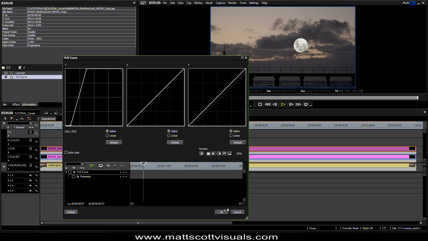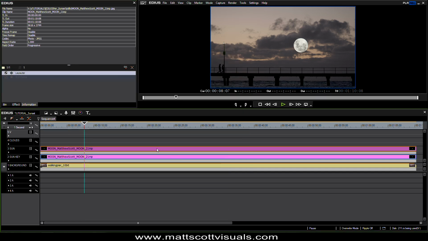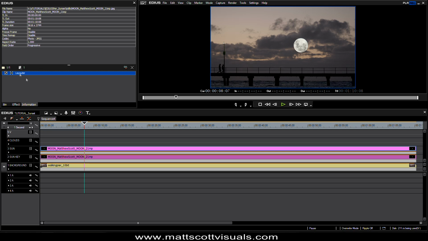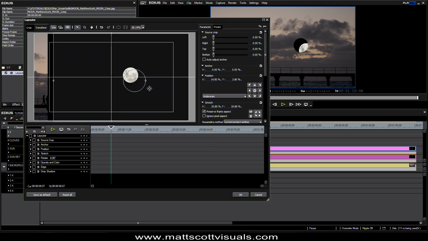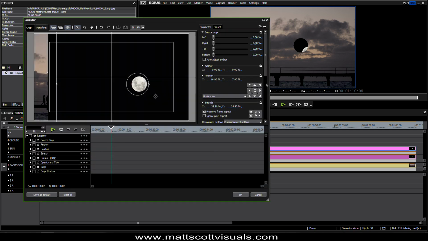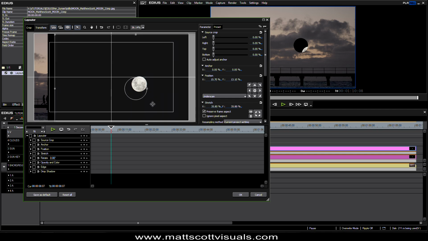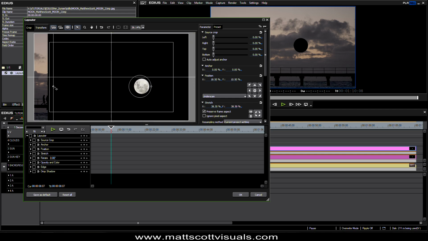So great. Next step is, I just want to refine the position of that. Now that we have that background removed, it'll be much easier to see. So first thing I'm going to do is click on the sun clip and then double click the layout tool, and then I'm just going to move it down here. Now you can see I'm sort of not really seeing it, but don't worry guys, it'll all make sense in a second. I'm also just going to make it a little bit bigger as well.